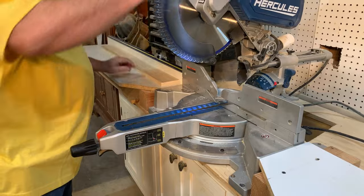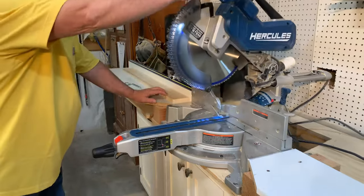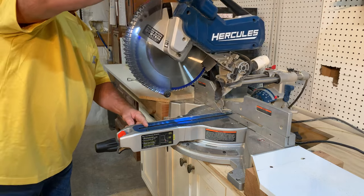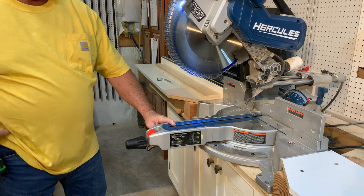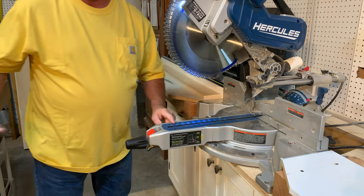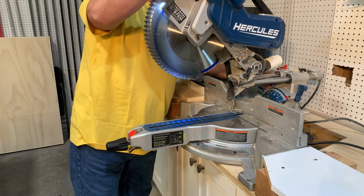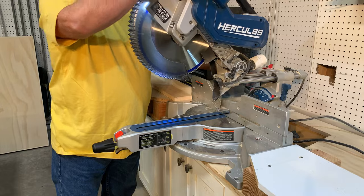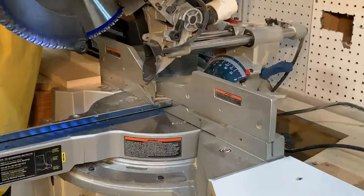Another good feature — first of all, it does the sliding. It does approximately 13 inches. When you pull it out you can get to about here, depending on how thick the wood is. That's about 13 inches, which is good. It also locks — there's a lever here, you can see it on both sides. Turn that lever, turn this handle to loosen it, and now you've got your compound angles that you can use on both sides.